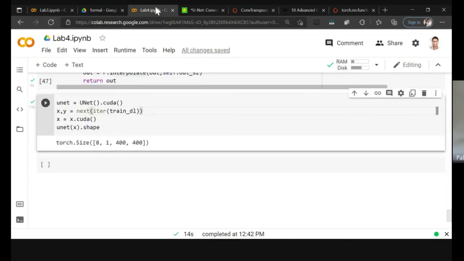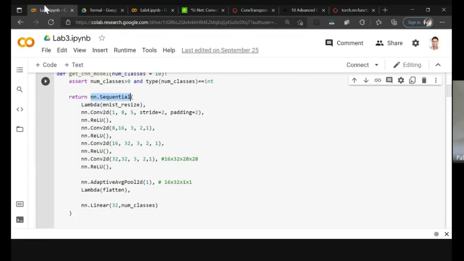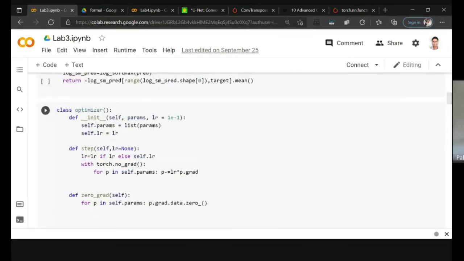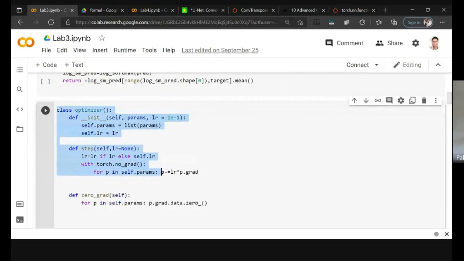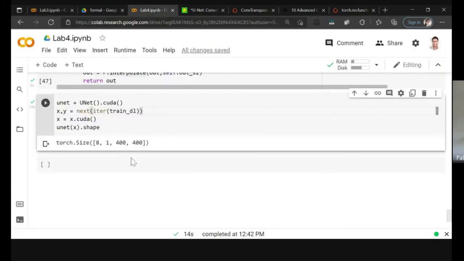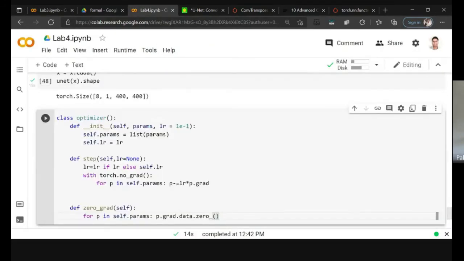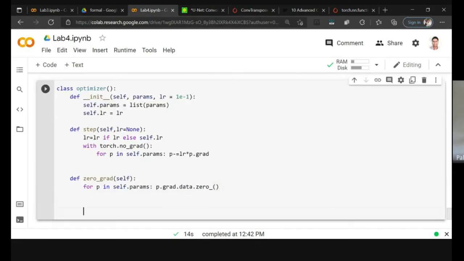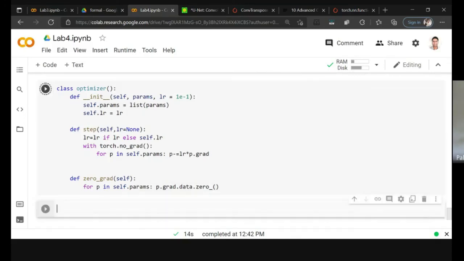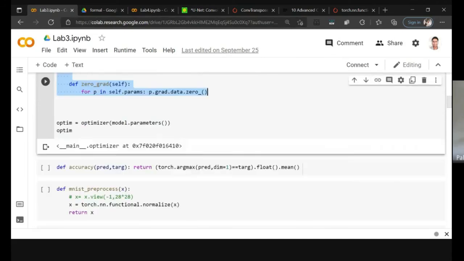All right. Model is done. Now let us do some other stuff. So model is done, data is done. We need to train our architecture. So before that, we need the optimizer. So I'm just going to copy paste the code from last time. Done with the optimizer and the learner as well.